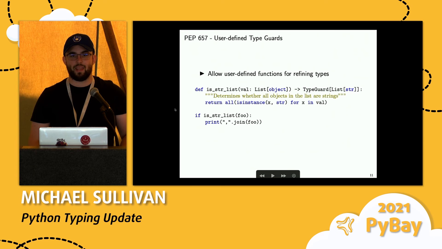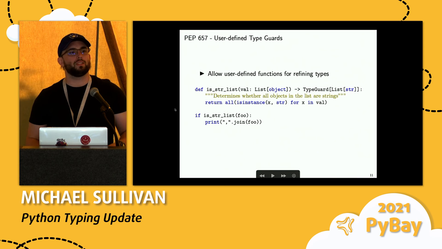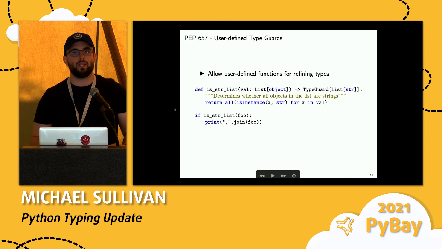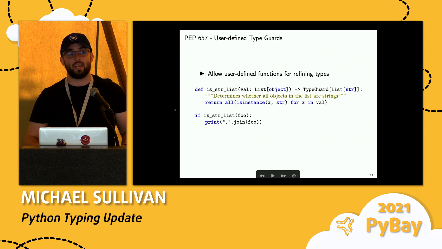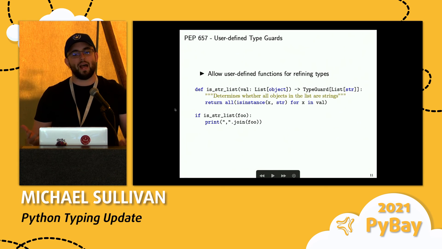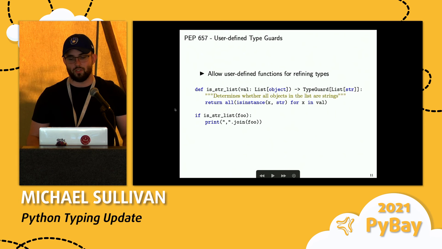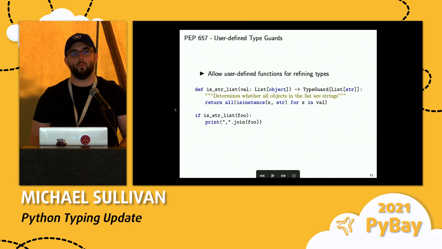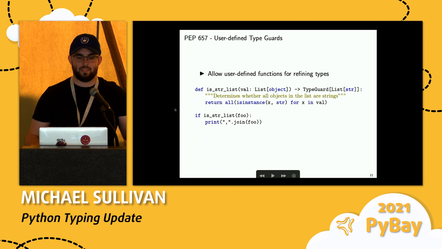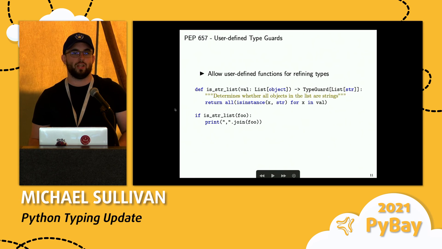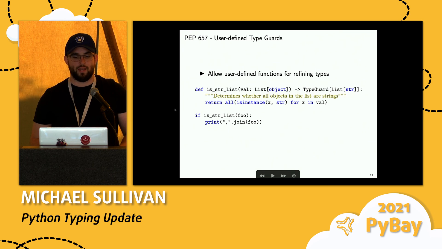There's another nice feature from the PyRight crew at Microsoft: MyPy and other type checkers have always let you refine what type something is in a function by checking, like, if X is an instance of something, then you know that it's that type. Or if X is None, then you know it's None in that branch and not None in the other. But if you had something more complex — like wanting to check if all objects in a list were strings — there's no way to do that. Type guards add a user-specifiable way to say: if this function gets called and returns true, then we know its argument was this type. This is somewhat unsound because there's no way for the type checker to verify it's correct, but assuming you write the function right, it can be very convenient.